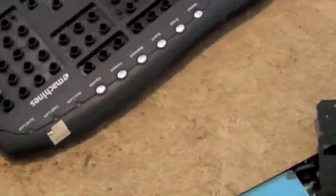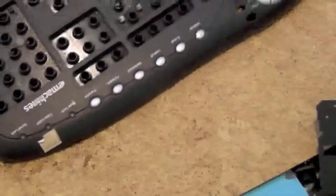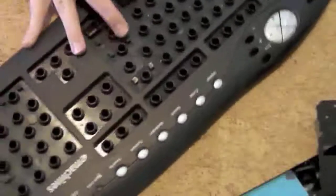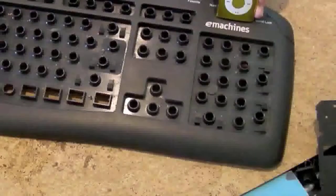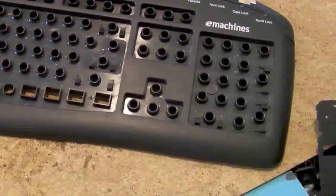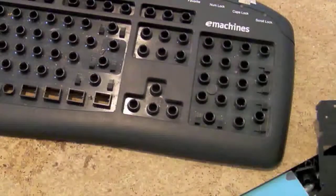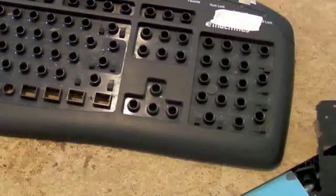Well, I went to the thrift store and I picked up an old keyboard, and I'm thinking of what to do with it. And I figure since I use iTunes a lot, I might as well make a little iPod dock so I can sync my iPod with it just on the keyboard. So today I'm gonna do that and try to get an iPod dock working with a computer with just an iPod, a keyboard, and an iPod cable.